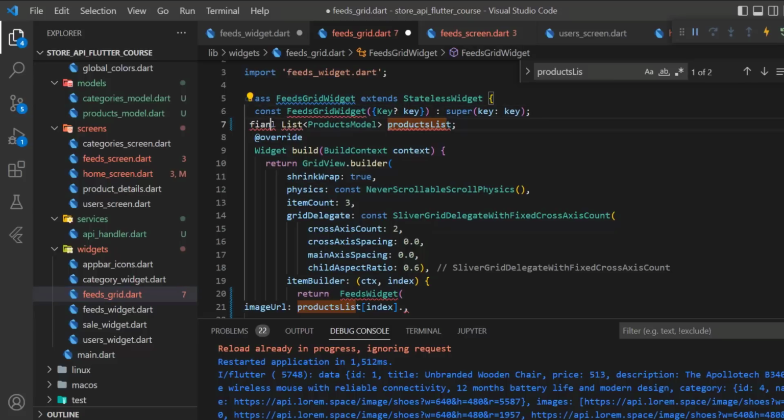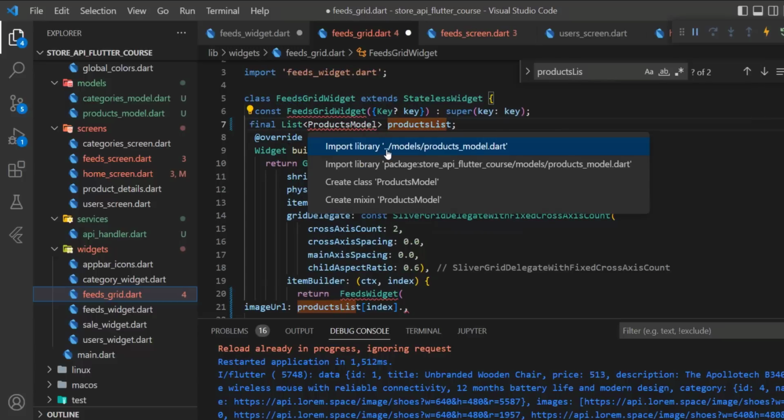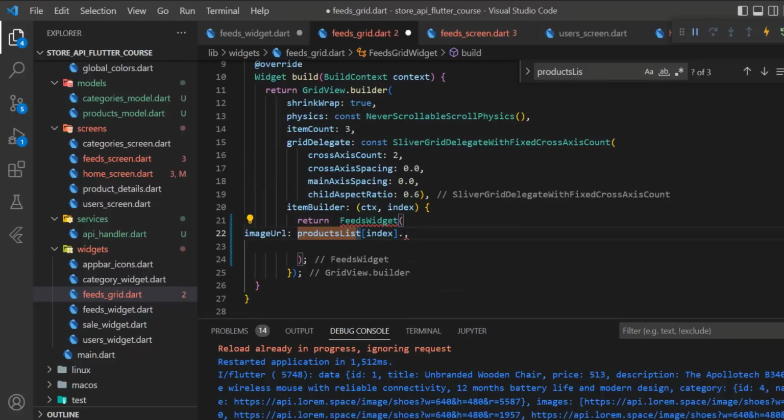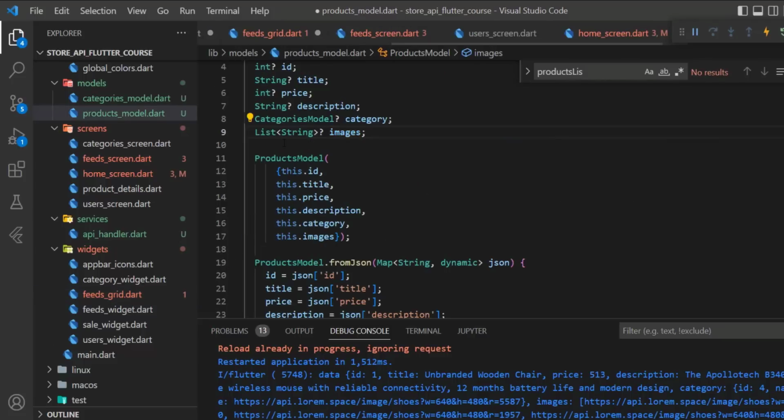Okay, so here it should be final like this. We need to import this class, and we need to add the field parameter. And now we can use this product list here in order to access the image URL and in order to access the title. And now for the images, if you remember, it is a list of strings, so I will choose the first item of this list.